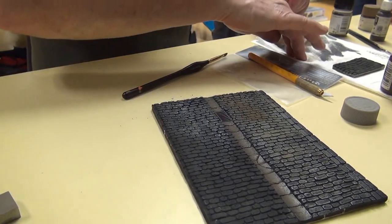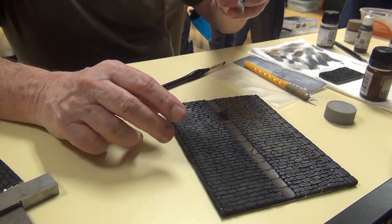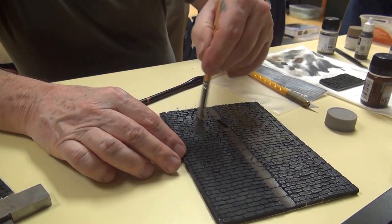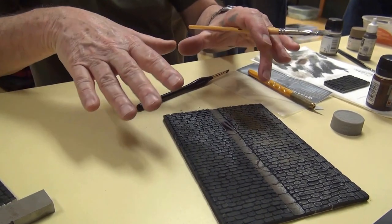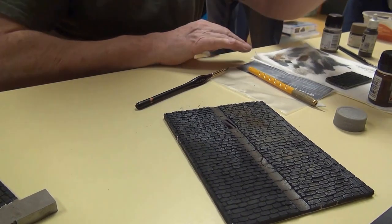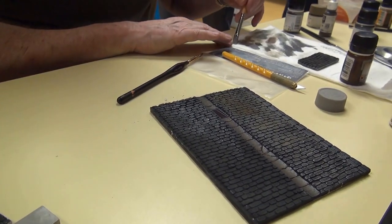So how much are the bases again? Robert, they're about $17, $16. Where can we get these from? From Hornet Hobbies. Hornet Hobbies, yeah. I believe there's four different. There's four of these types, right? Six different ones. Okay, so Robert actually makes the bases, and here we go.